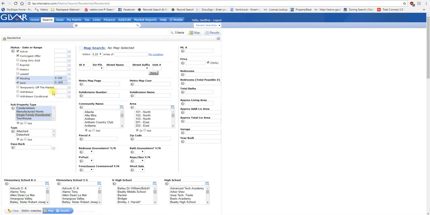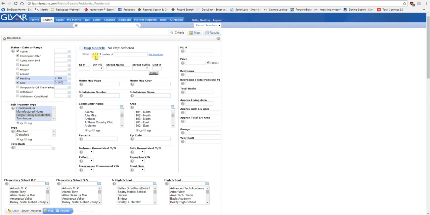Now, initially, I'm going to leave this 0 to 180 open. That means anything that sold today all the way to 180 days back. Six months back for a comp is a pretty long time, and I would prefer, and most appraisers would agree, to try to stay within the 90-day range. Because that's recent enough that there isn't really any tangible market fluctuation, and it shows us a snapshot of what's happening right now. So we're going to leave it open right now just because we don't know exactly what we're going to see here.